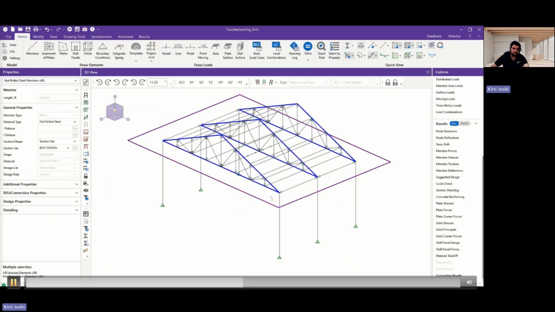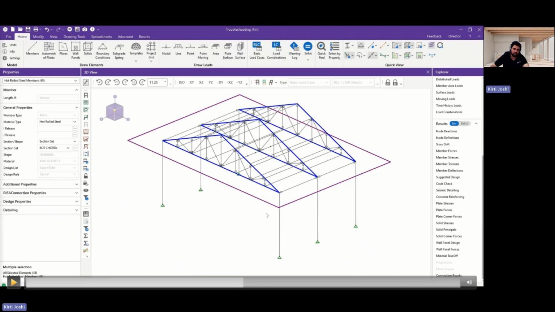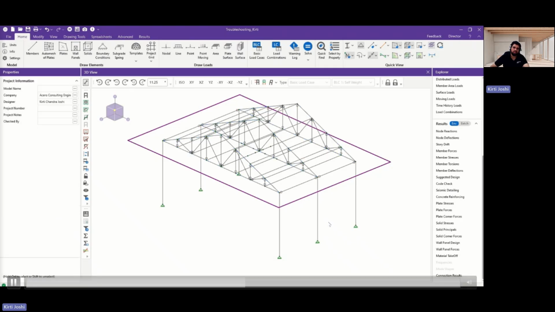Right now, as you can see, I am not getting that locked node issue. So this is something related to the releases. In the boundary conditions, this can occur when you have the rotational degree of freedom released. Like I mentioned, in your members, at least one member framing into the node must not have a release assigned to it in order to solve this issue. So this is the way you can fix a locked node issue.